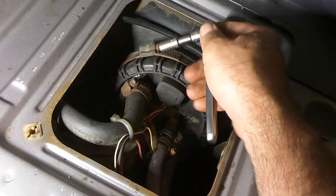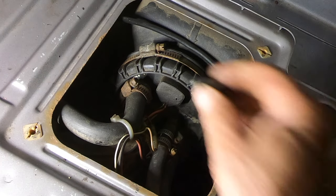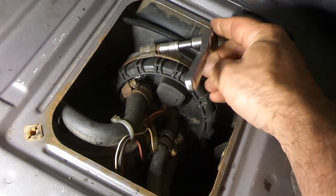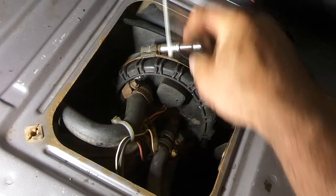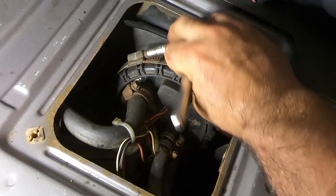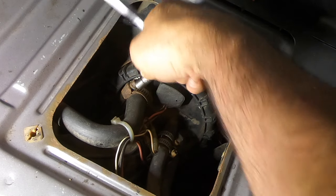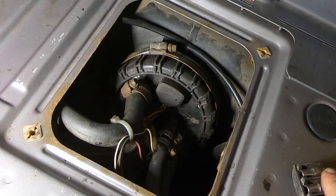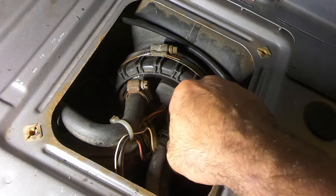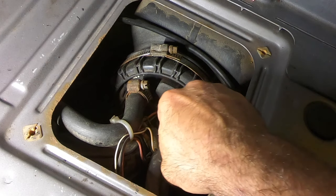8 millimeter. Not quite. Actually, a lot of these hose clamps are probably, yeah, it's a 9 millimeter, that's an oddball. Go figure that one out. Usually these clamps are SAE sized, a lot of the times, unless this is an OE Volvo clamp, I have no idea if it is or not. Could be. And that one's an 8, figures. I'm gonna go through this flip-flopping back and forth sizing this thing. That fits. That's a 7 millimeter, I believe. Nope, 6. 6 mil.